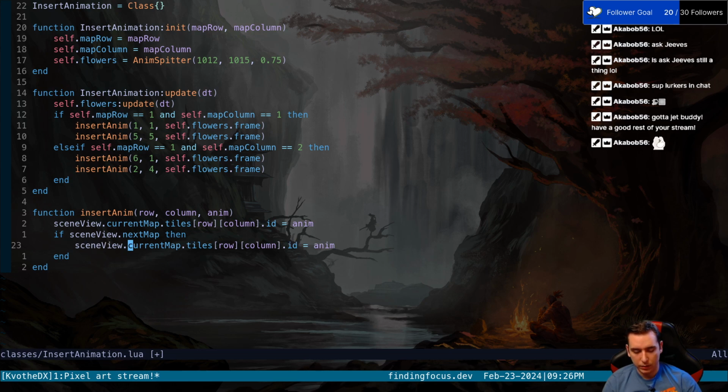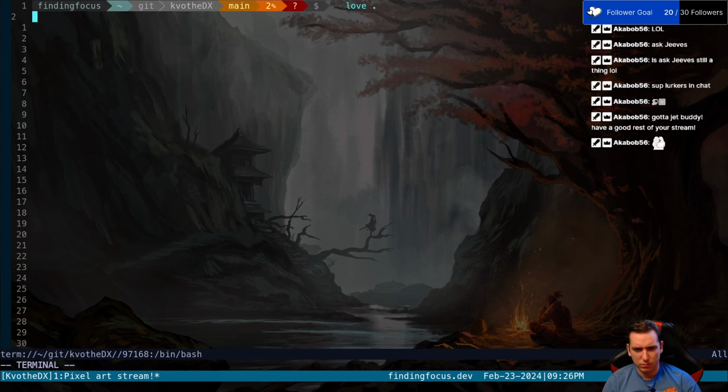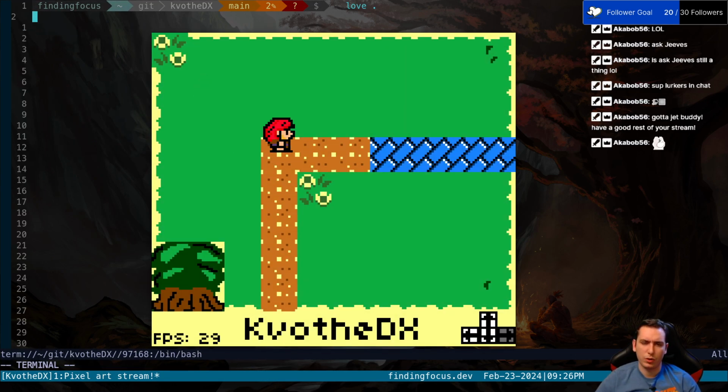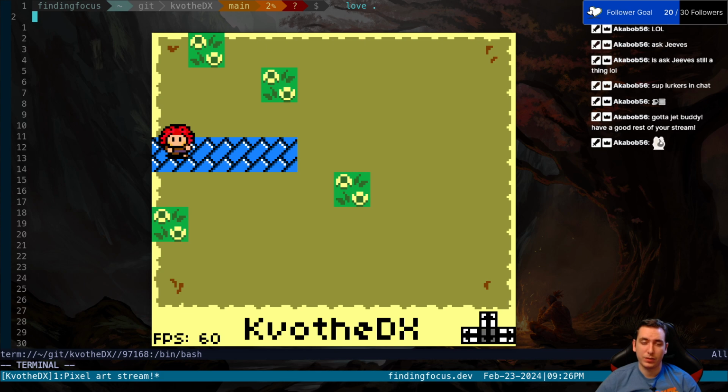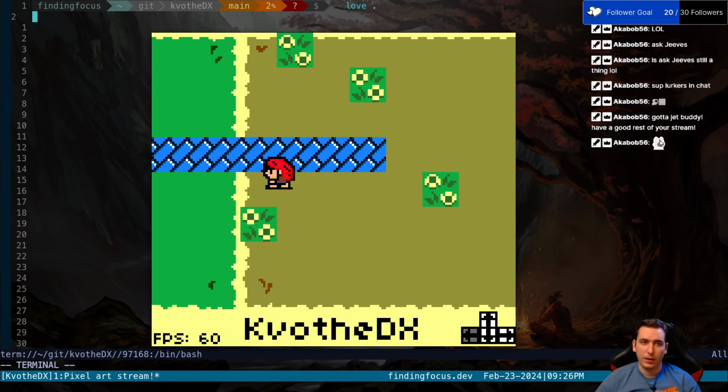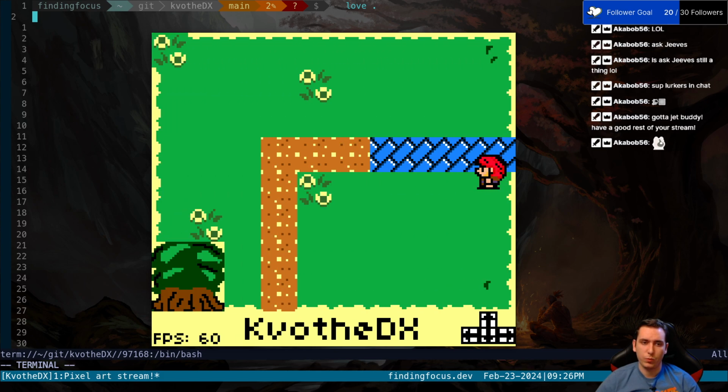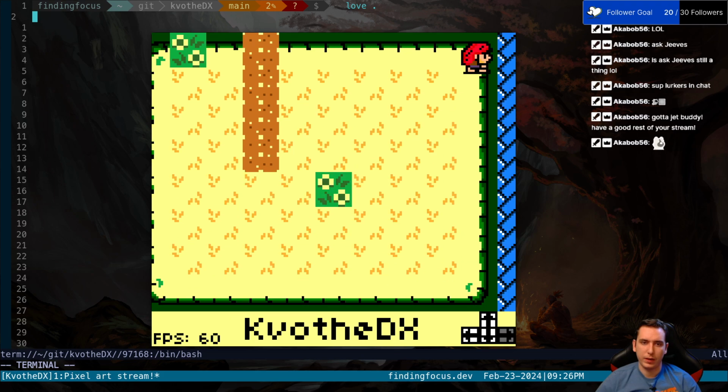Now, it's not current map, it's next map, but we can't give the row and column here. We have to give the row and column plus 1. So there's scene 1, and we're rendering scene 1 again. Okay, yeah.